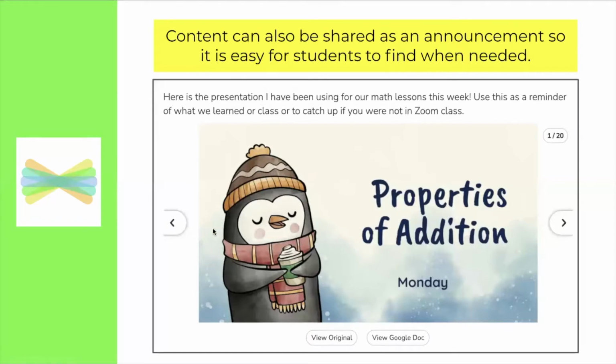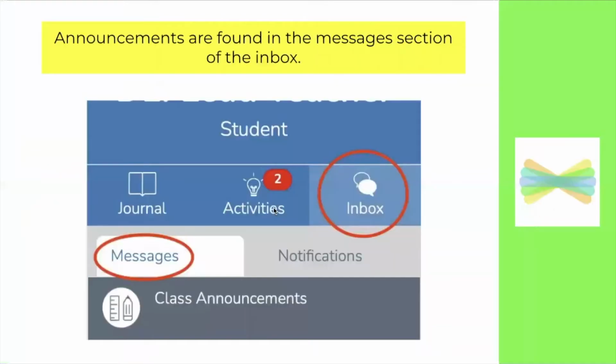Anyway, in that announcement, like Laura said, you teach the students that's where they can find content. That's where they can find schedules, where to be, one of those W's. They can find that there. I think that's a great strategy for them. Again, you just have to teach them that those things are in your inbox under messages, not in the activities.